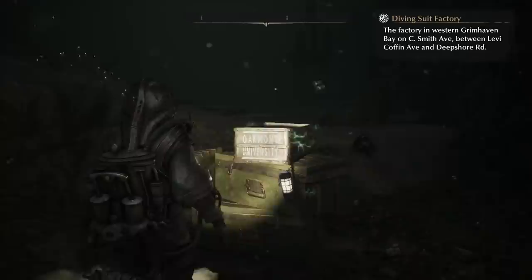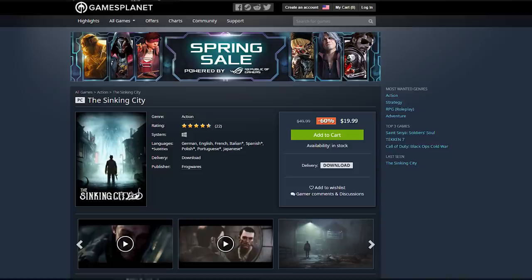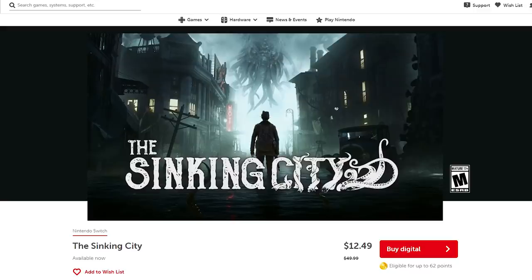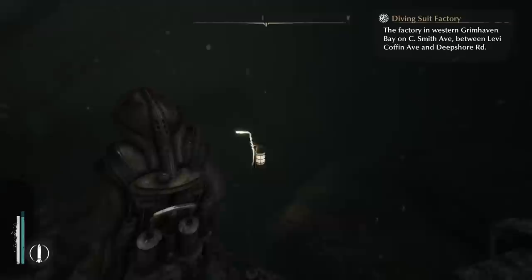If you want to try Sinking City out for yourself, you can get it on Games Planet through their website for a reasonable price, the PS5 online store, or the Nintendo Switch eShop where it's like 12 bucks the last time I checked. It's going to be a little odd installing the game on PC through a means that isn't a major storefront, but the download worked just fine for me. I'd give this one a recommend if you're into the Cthulhu Mythos or just mystery solving in general.